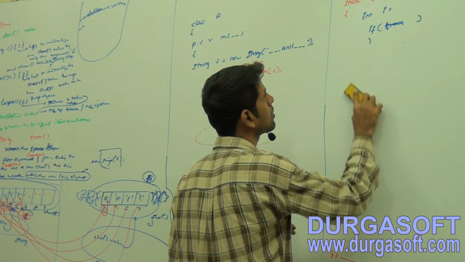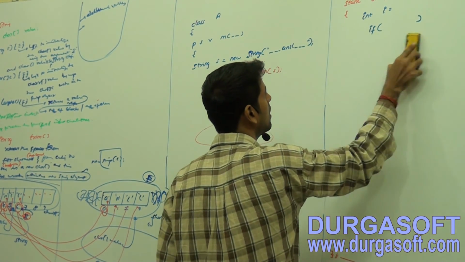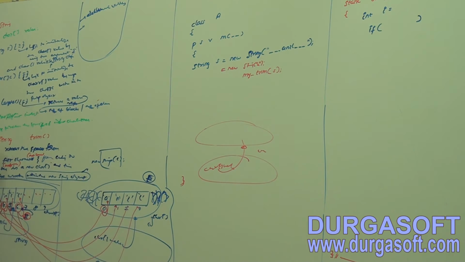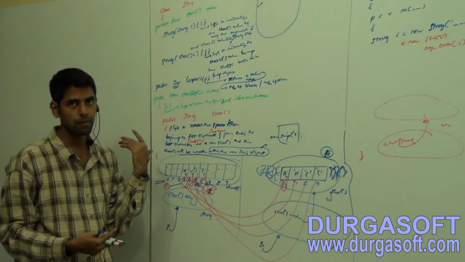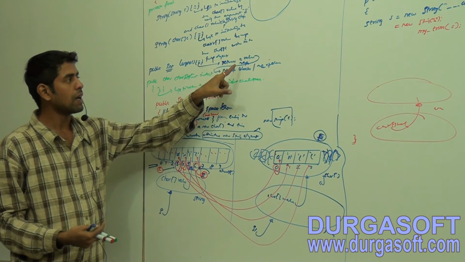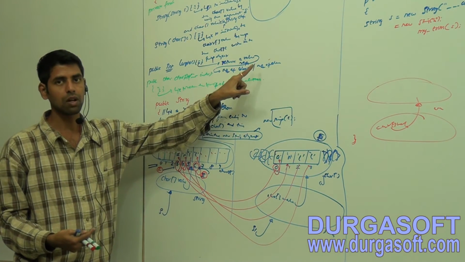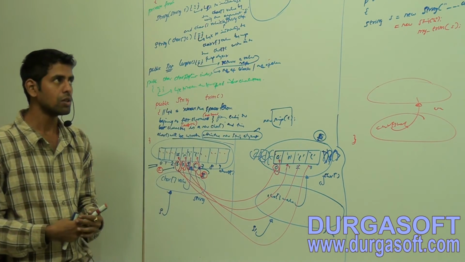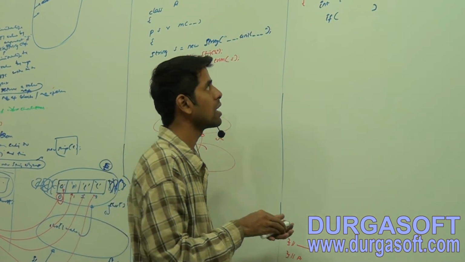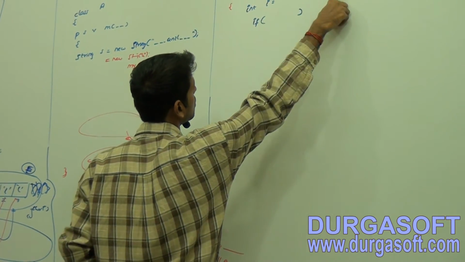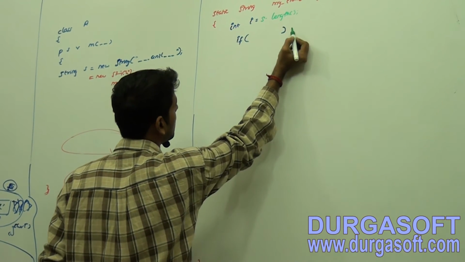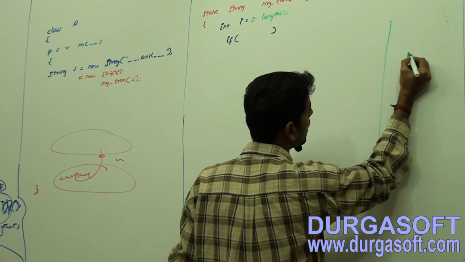Now, how do we check whether this string has 0 blocks or 10 blocks? I'm going to use one predefined method. Observe, the length method returns a value which represents the number of blocks or number of elements. That's it, finished. So before I come to this statement, I'll find the length. Let me find the length for this string object: s dot length.